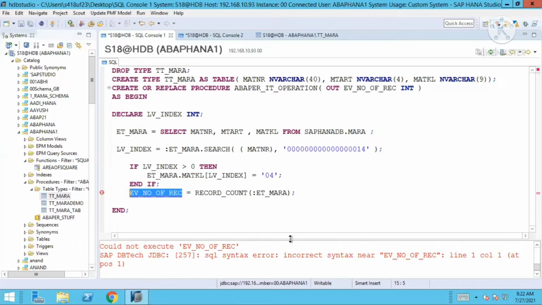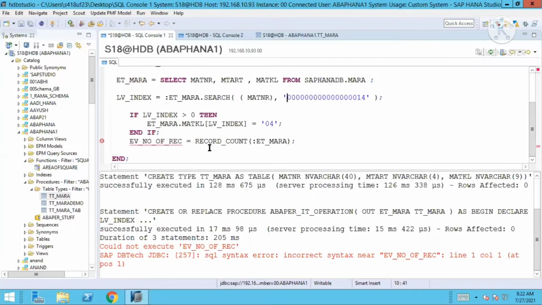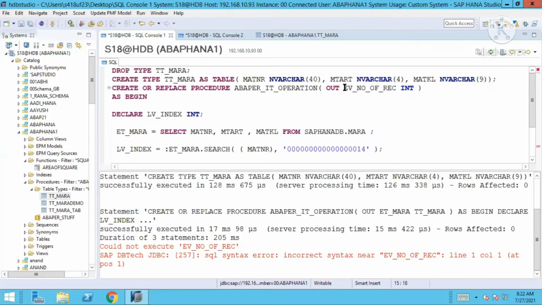Run this, and again some error. No issue. Let's see what the problem is. RECORD_COUNT, it looks good over here. EV_NUMBER_OF_RECORDS, fine. Line column 1, it's giving some error over here.